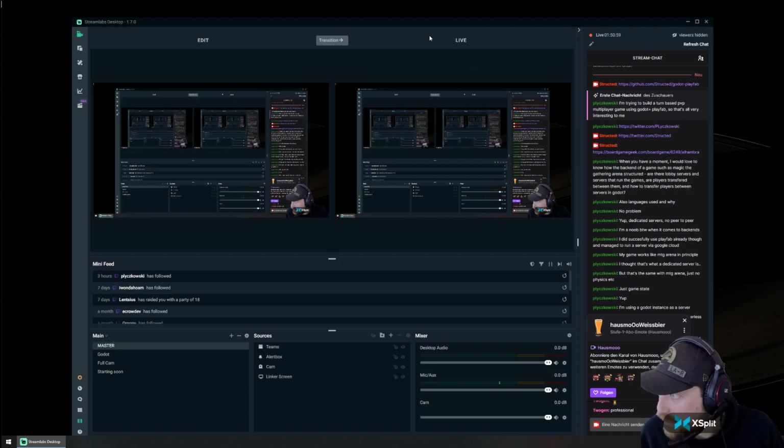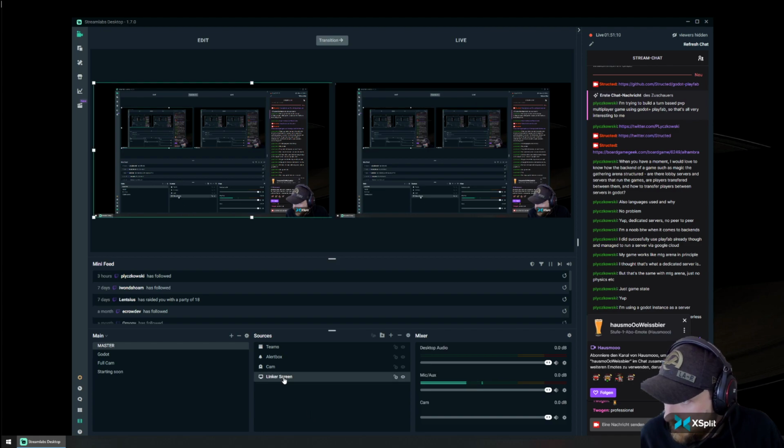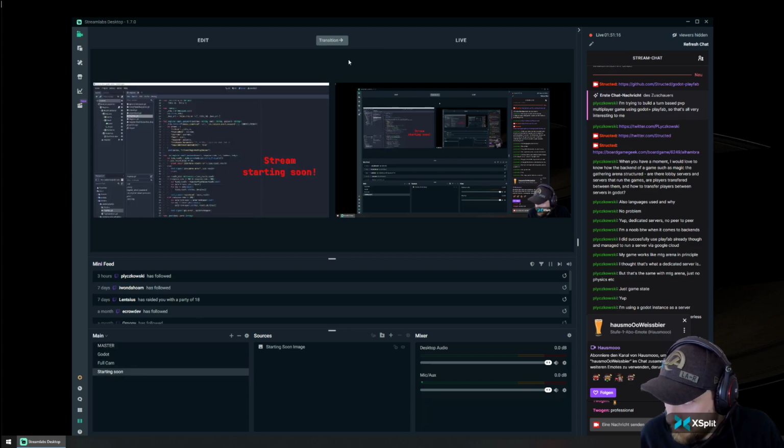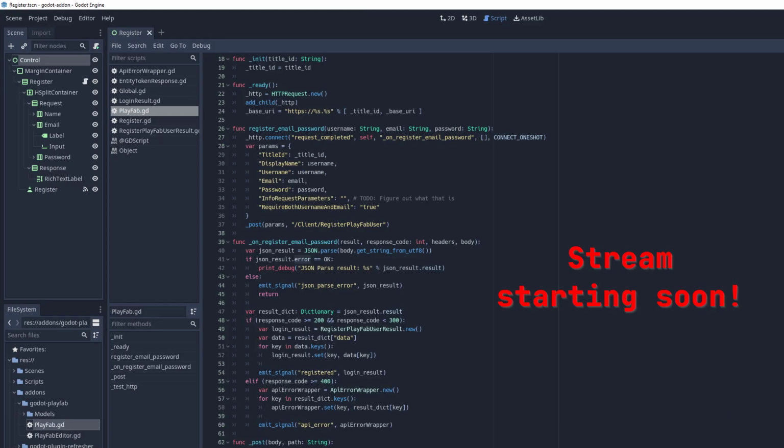Oh, this is weird. My monitor turned off. It just went to the other screen, which is weird. So, okay. I can't actually get this back to the other one. Oh my god. Yeah. Now it's fixed.